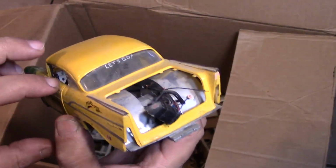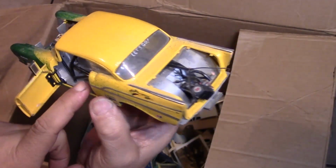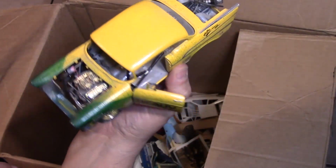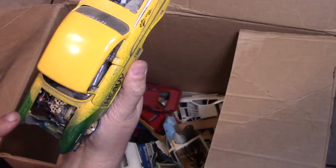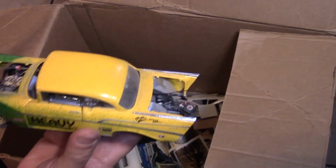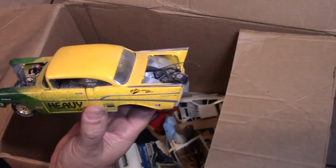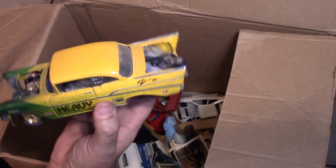And I basically, because if you're familiar with this kit, it had carpet detail on the floor, and I had to sand all that off so it would look like an aluminum interior. And I know something else. I think I saw one of these types of cars, an early one, at the drag strip, and I was just amazed. The 57 Chevy with an aluminum interior.